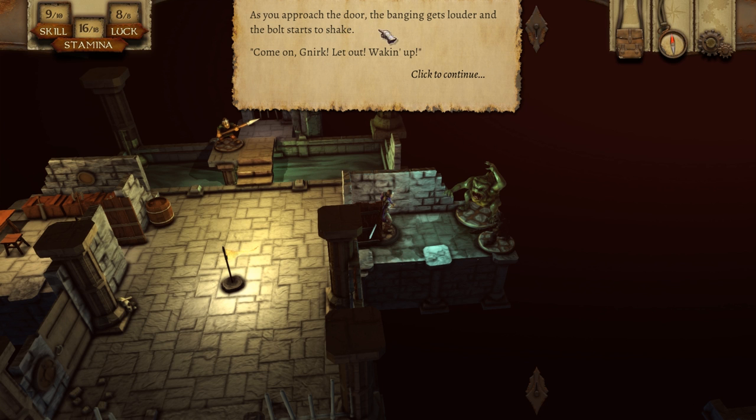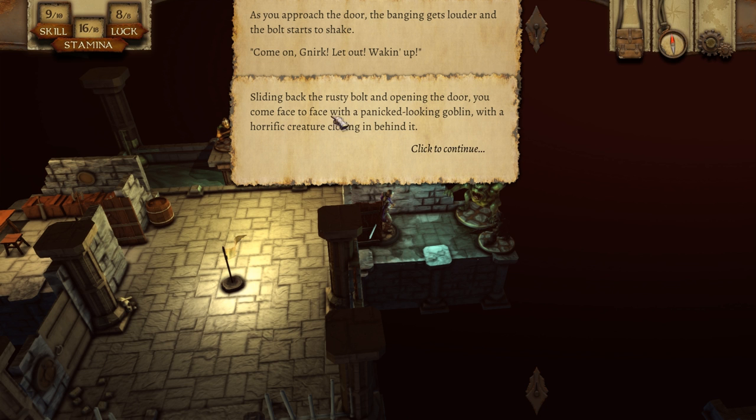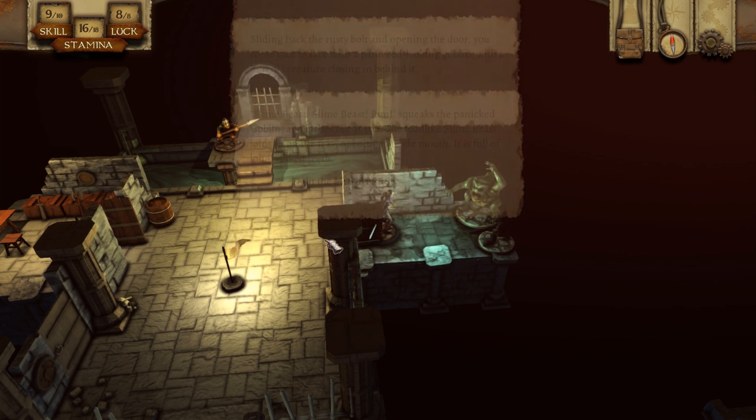As you approach the door, the bang gets louder and the bolt starts to shake. Come on, let it out. Sliding back the rusty bolt and opening the door, you come face to face with a panic-looking goblin with a horrific creature closing in behind it. Slime beast! Slime beast, run! Squeaks the panicked goblin and lashes out at you. Slime beast, run? Is it telling me to run because of the slime beast, or is it telling the slime beast that it should run? Because it lashes out at me. The toad-like slime beast joins in the fray, opening its mouth wide. It's full of... Okay, fight the monsters. Cool.